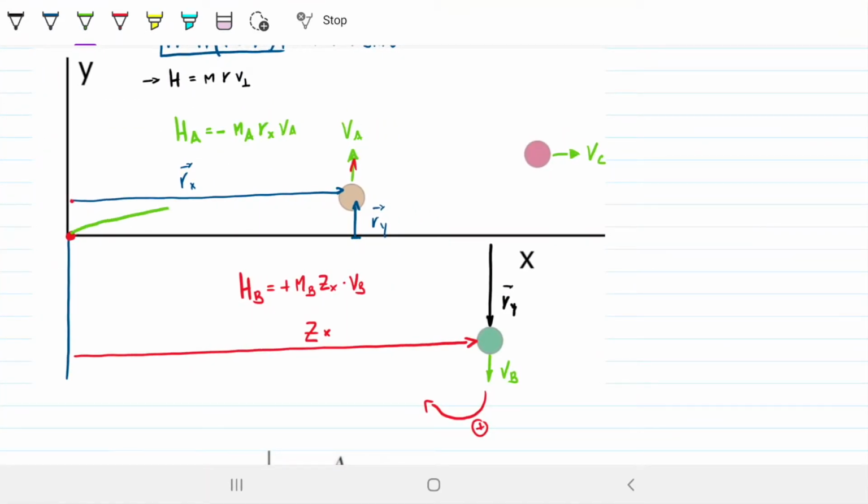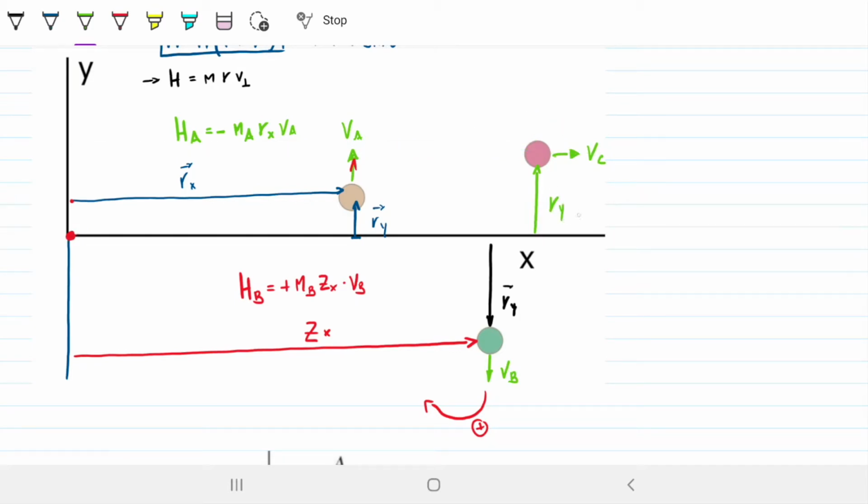Perfect. Last one, C. Okay, same exact thing. We would get a vector that goes from here to here. To make it easier for us to understand, we're going to break it down into two. One's going to be this one, the other one's going to be this one. Hopefully, you can see straight off the bat that these two don't contribute to any angular momentum, because as C is trying to go this way, the string is just going to hold it in place. It's not going to spin around this guy whatsoever. So this one, we don't care about it.